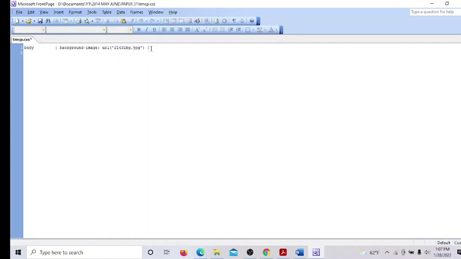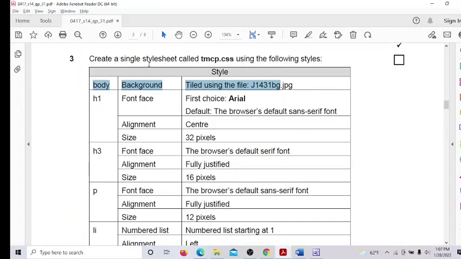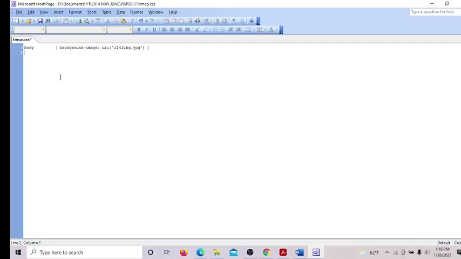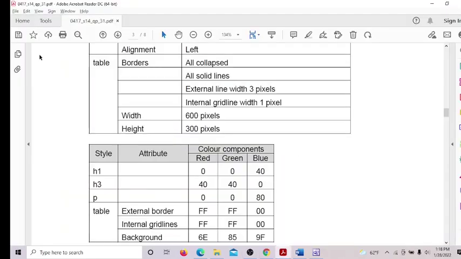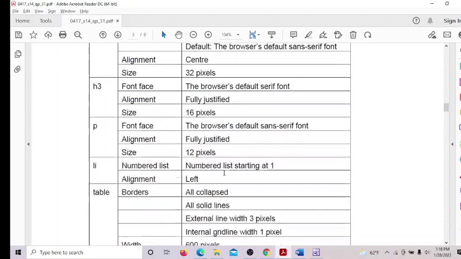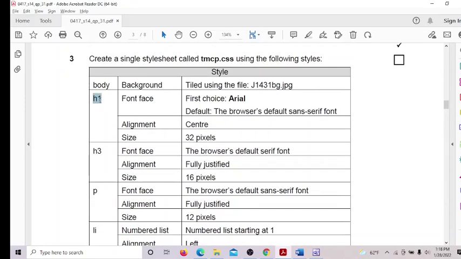We got the first style sheet description of body. Now click at the last and press enter. We have to go to the question. H1 heading, the first heading it is. This is the highest, the biggest size heading on the topmost line in the body of the web page.